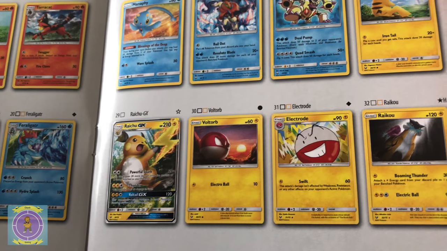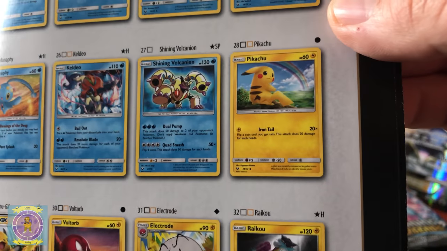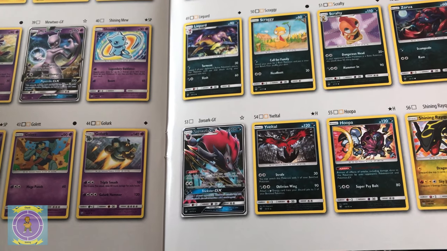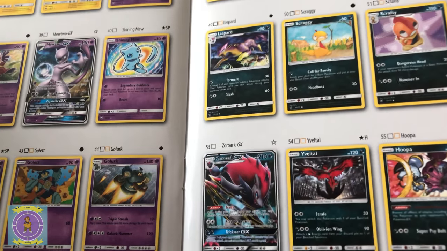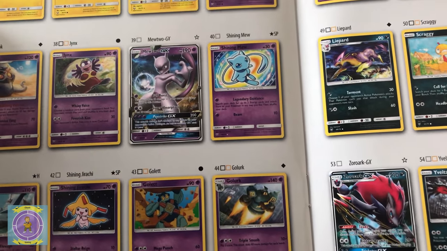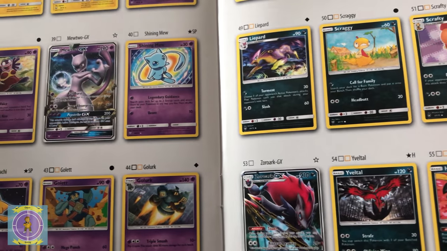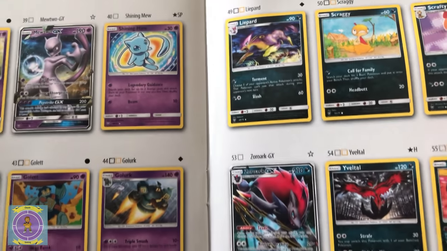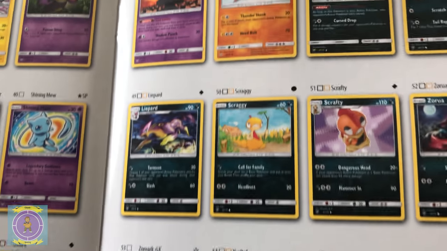Some more of the ones, guys. Definitely after that Raichu. Look at the Pikachu now with the rainbow. He's cute. Did you see him? Oh, yeah. And look at that Mewtwo GX. That's cool. See, he's right in the middle there. Yeah, that'd be cool. Look at the Mew. Up there. Oh yeah, right next to him, sorry. Yeah, saw that. So there we go, guys.